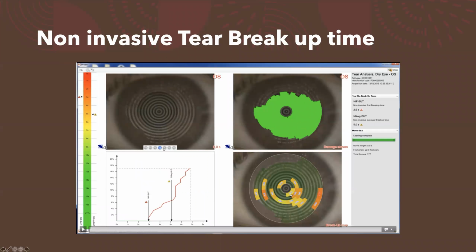If you can see in this picture, the dry spot has started peripherally here at around 2.9 seconds, then at 3.5 and 3.7 you have two more dry spots here, then at 4 seconds here, and at around 5 to 6 you have more dry spots. So when you see a dry spot that is less than 10 seconds, you should definitely suspect a dry eye because of MGD or an improper lipid layer.